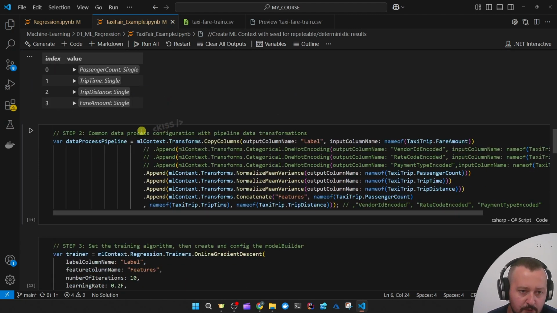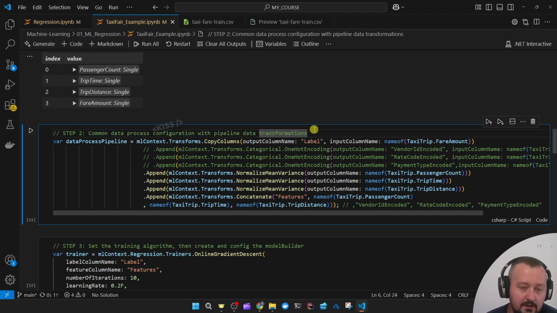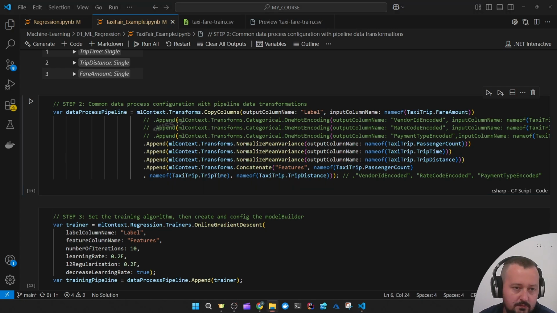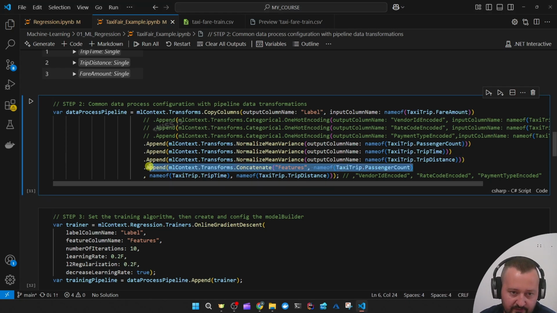If there are some problems, in step 2 we can transform the data. Like I said, replace missing values or null values. Maybe we want to rename a column or drop a column, things like that. Transform, normalize, mean variance. That's just something I should explain later. And then we want to have a features column, basically concatenating all of these feature values into some kind of matrix or array or vector to then be used for the model.